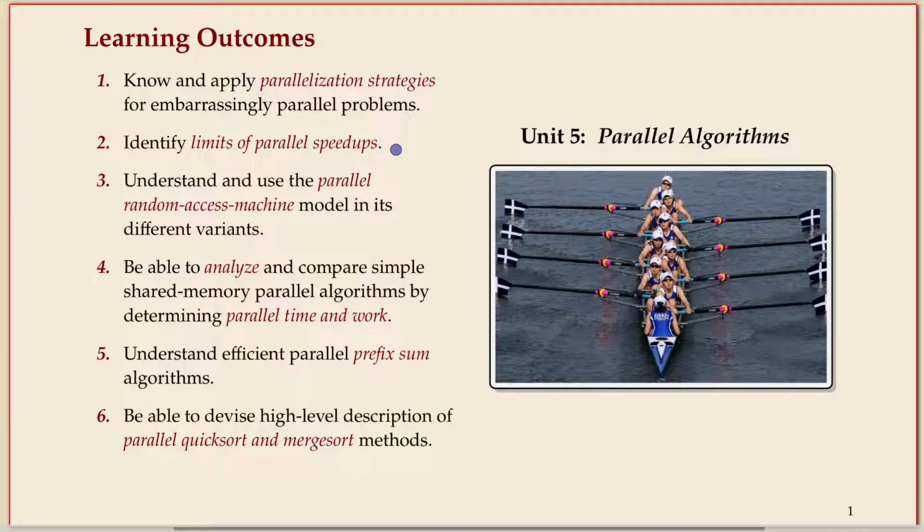I want you to also be able to say when a problem cannot possibly be sped up by parallel algorithms. And we'll look at the formal machine models that allow such statements. We'll analyze algorithms, and that will require a little rethinking of what we mean by time. And we'll look at some concrete methods where the parallel algorithms are interesting. We'll look at more, but these are the non-trivial parallel algorithms.